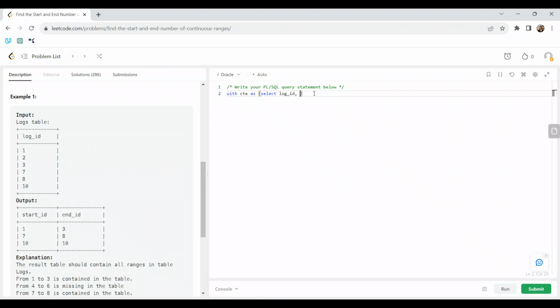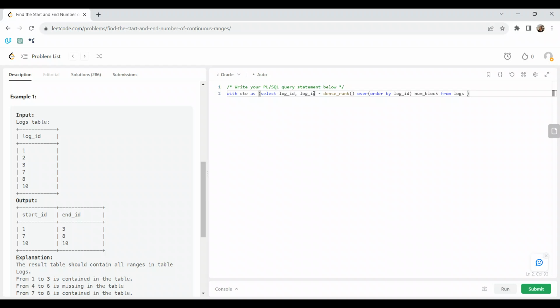So I'm going to get a dense rank of this ID ordered by this log ID number. Again, we're going to use that log ID minus this number, and I'm going to call it num block, from this logs table.